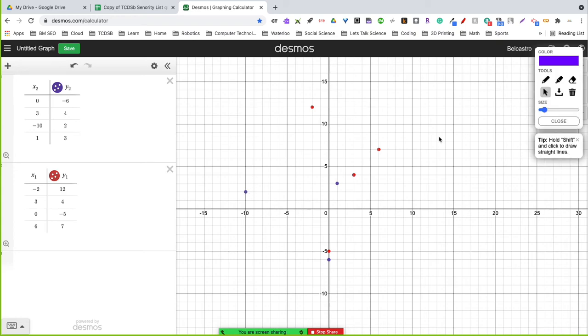So we have our coordinate here. There's one of them. So this is our -10 and 2. That checks out. That's this value here. We have one at 0, -6. That's this one. It checks out. This one is 1 and 3, it looks like. Yep, that checks out. And this one's kind of covered, but it is here. That's our 3 and 4. So those are our coordinates that check out again.